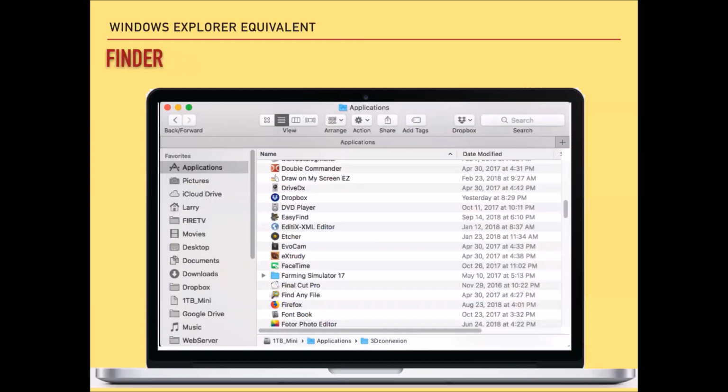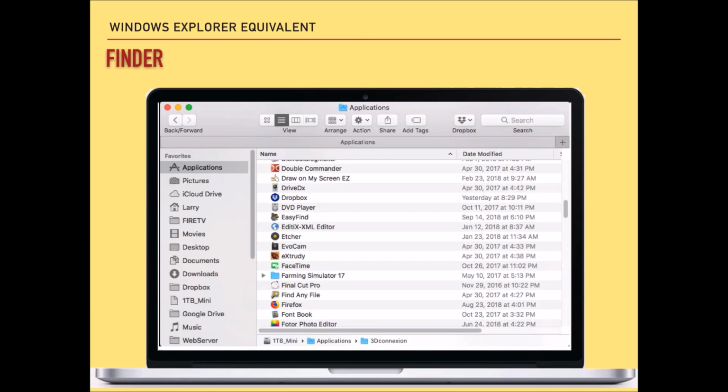This is what Finder looks like on a Mac. And this area over to the left is called a sidebar. And you can drop shortcuts to any of the folders that you frequent into your favorites and have quick access to those folders.